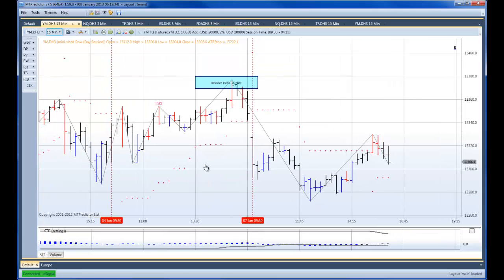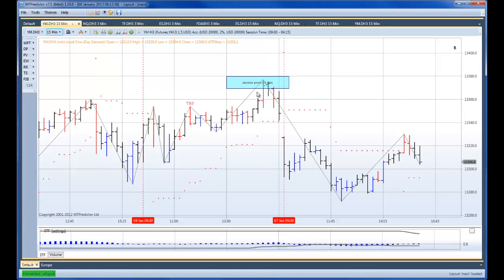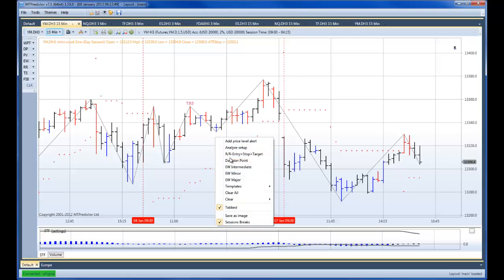If I zoom in a bit, normally what I do is I look at any pivot high, and I'll just remove that so it doesn't confuse the picture. Here's a pivot high, and I normally look at the last swing, which is this one, into the high or low. So I'd put a DP on from this pivot. That would have placed a DP that basically came in at the open yesterday. Now of course the market went straight through that and kept on going down.